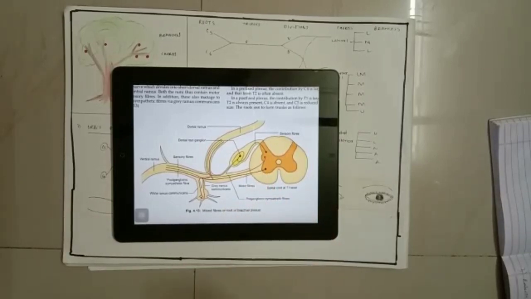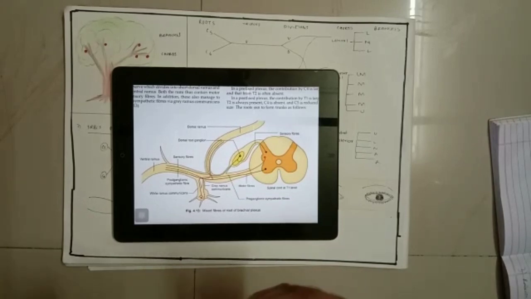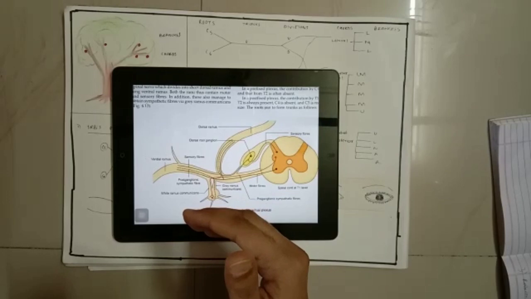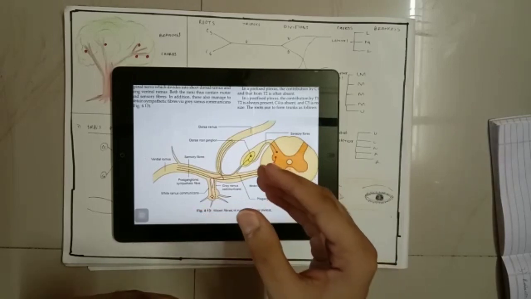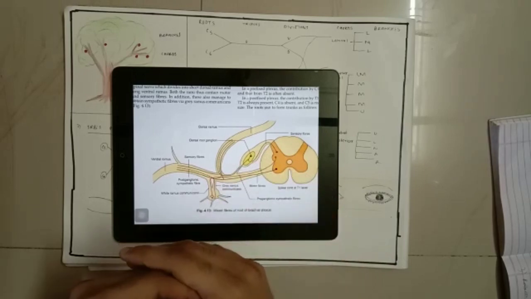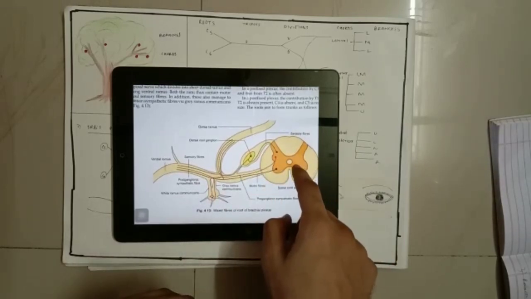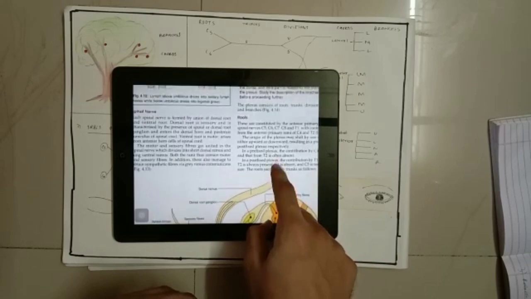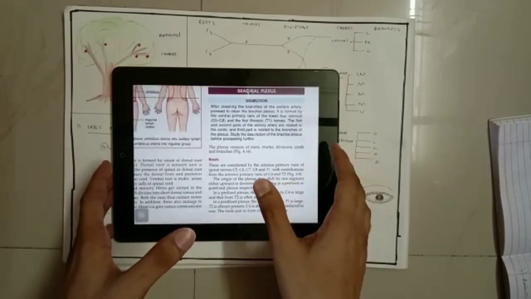Ventral nerve root consists of motor nerve roots, and these two combine to form the nerve trunk. Then further, this nerve trunk divides into a dorsal ramus and a ventral ramus. The dorsal ramus and the ventral ramus further consist of both sensory as well as motor nerves. Now it also has white and gray rami communicants for the arrangement of sympathetic system, that is consisting of preganglionic and postganglionic sympathetic fibers.